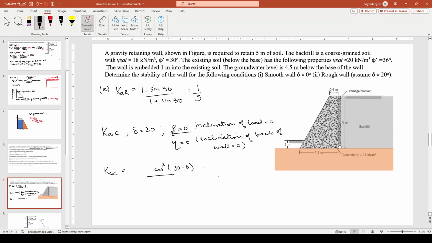No, not on the backfill, because we will maybe check that for the bearing capacity or deep-seated failure, but for anything above the soil, the backfill, the gravity is of no consequence.